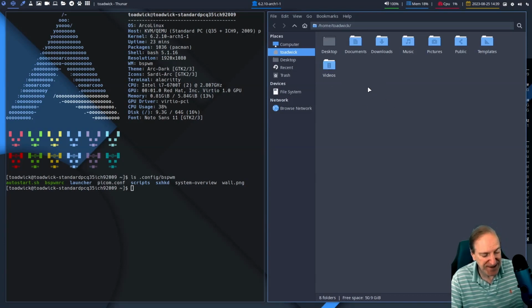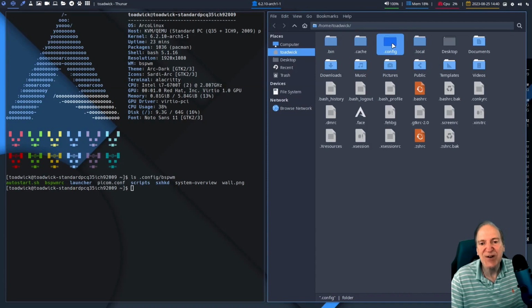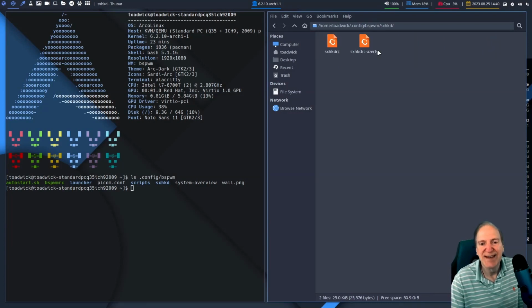So I'm going to press Control H to show my hidden files. And so here we have our dot files. And I'm going to go into our config folder. And then here we have our BSPWM. So this is where our config files are. And here I see our sxhkd, which is our keyboard handler here. So this would be the file that handles your keyboard shortcuts.